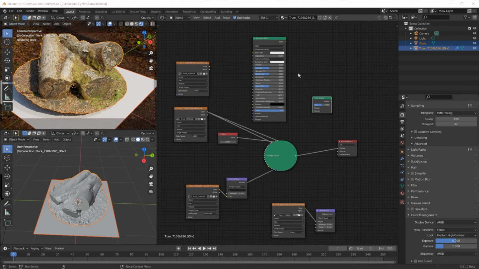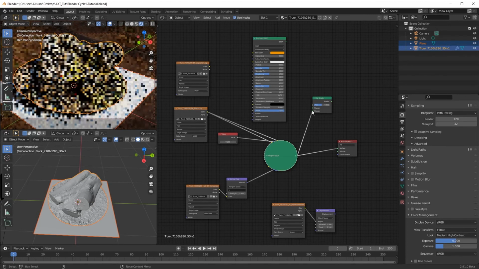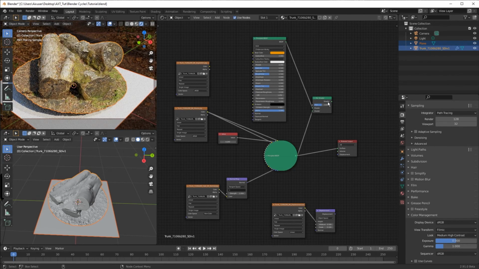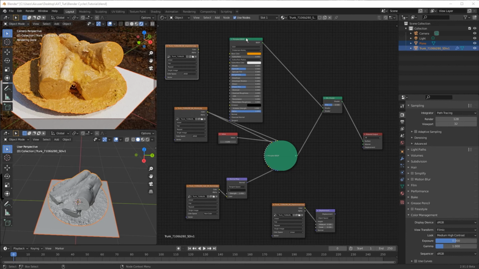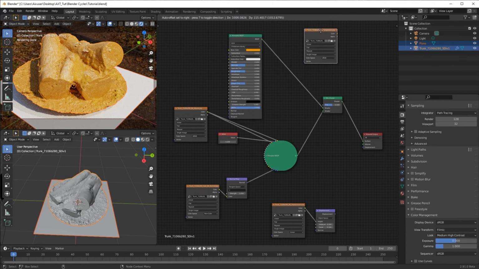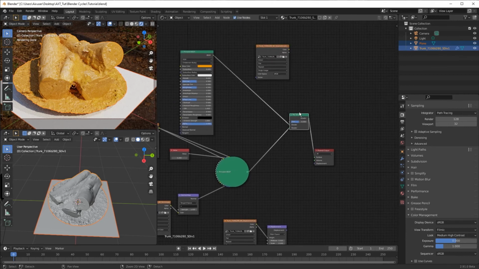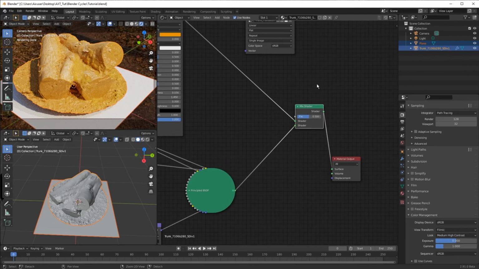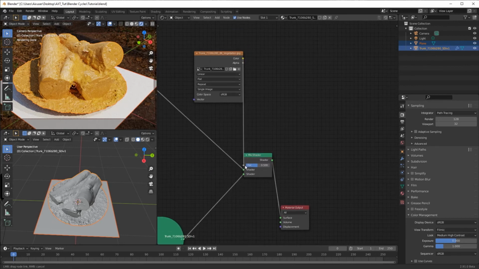So for the purpose of demonstration, let's change this base color to something mad, like orange, and we can then add this in here, connect that to that, and then connect our mix shader to our surface. So you can see this is bright orange now. But if I move our vegetation map over here and then use that to control this FAC, meaning factor here, I can add that in there. And now you can see we've got patches here that are appearing where our vegetation map should be.